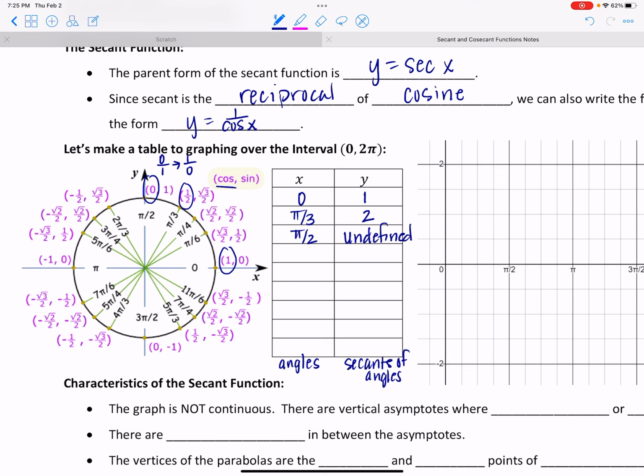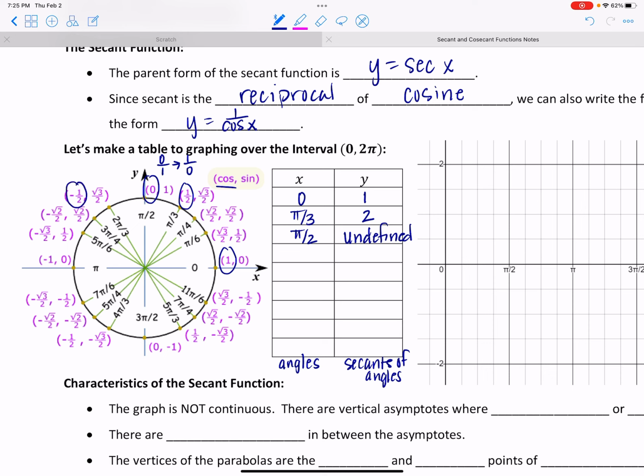I don't know if you recall what's going to happen when we have a 0 in the bottom of the fraction, or that undefined part of our graph, but it happened in college algebra with our rational function, so maybe you remember the asymptote concept, but we'll come back to that. So let's skip to this one.